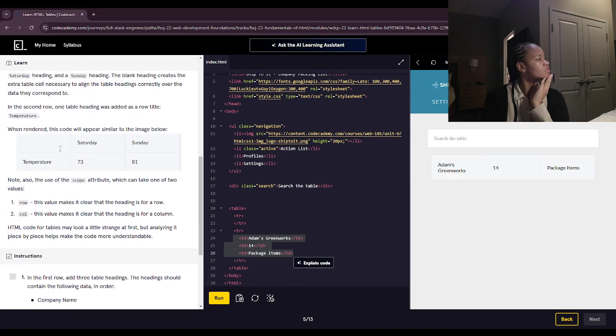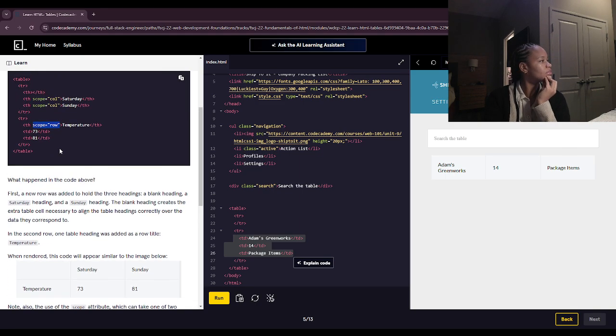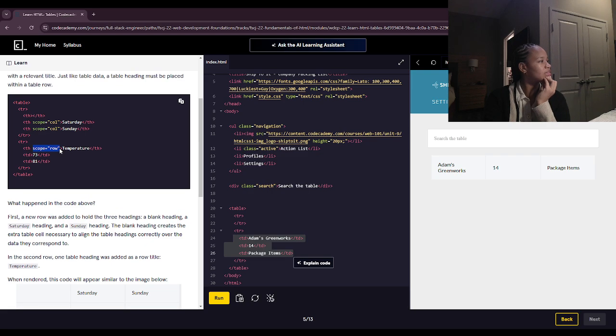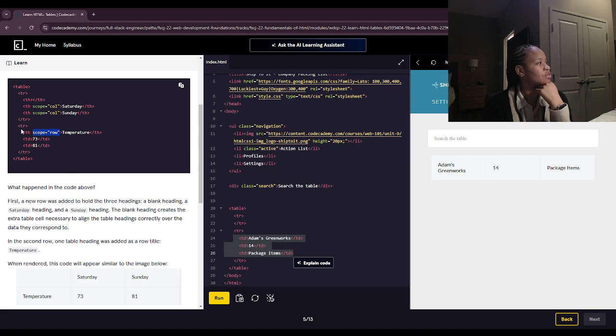Okay. So let's just look at, okay, this is the example. So it looks like table headings and table data are both children to the table row element and grandchildren to the table element.